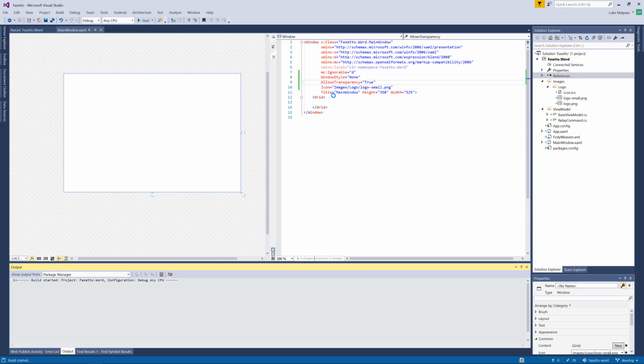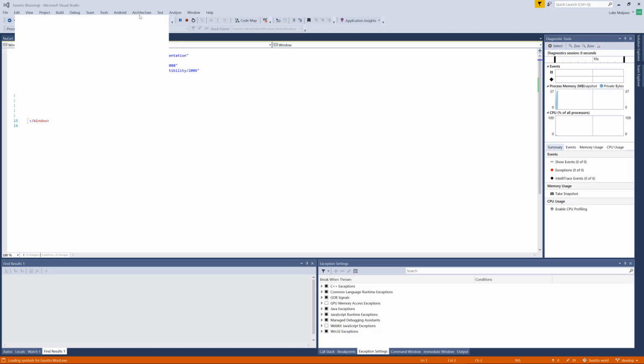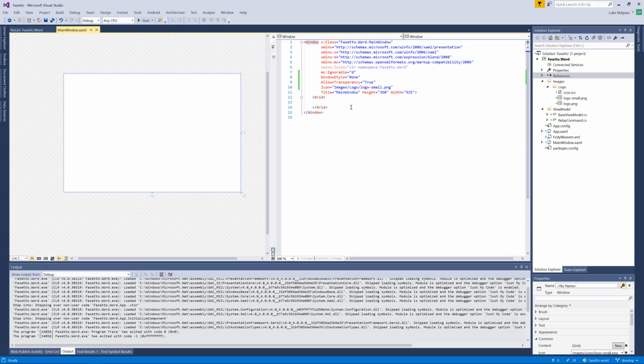And if you just press F5 to run that, you'll see now that you'll have absolutely no adornments whatsoever, and you've got no ability to do anything. The drag, the resize, the buttons, everything's disappeared. This is now just a blank canvas, and that's what we're going to be working with. So that's got us to the blank slate.